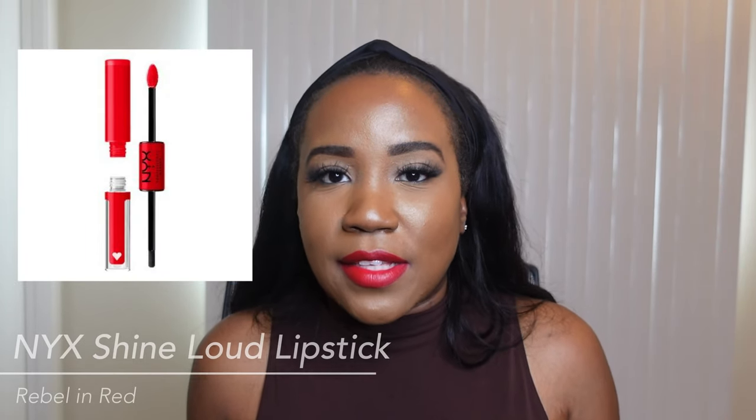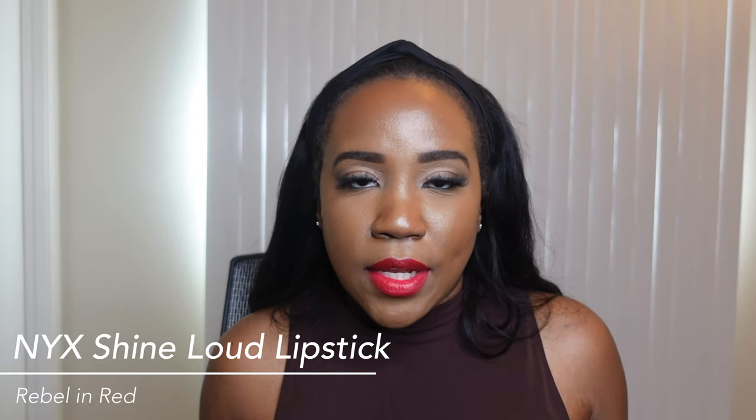There is one more lipstick I wanted to add to the list that would have replaced one of my Beauty Bakery lipsticks, but I can't find it. So I'm going to make it an honorable mention — it's the NYX Shine Loud Liquid Lipstick, another drugstore liquid lipstick. I would have put it in my number two spot because like Beauty Bakery it does not move. What I love about the Shine Loud is that it comes with a gloss you can put on top — with most liquid lipsticks you're supposed to wear them by themselves, but with the Shine Loud you can use that gloss and your lips still stay in place and look so good all day.